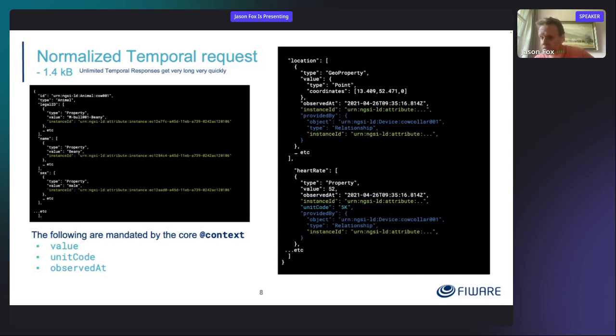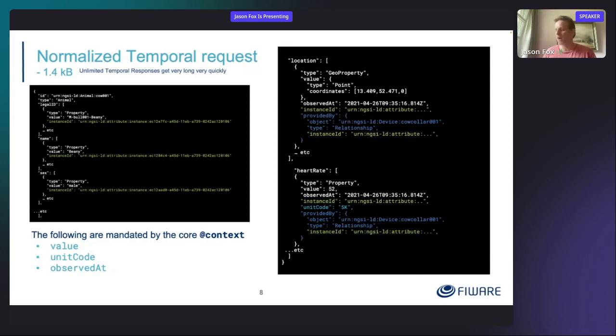You need to have the values as shown. Now, if you look at the location or the heart rate, which would give you more values, obviously the properties of the properties may be changing. So it is possible that you can have a location geoproperty with observedAt, which is a property of a property, and it has its own instance ID.